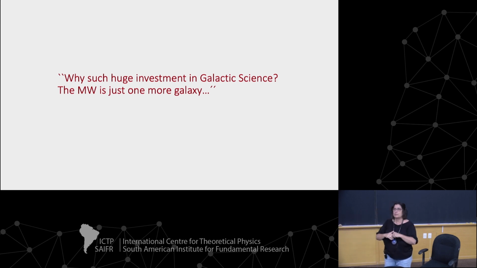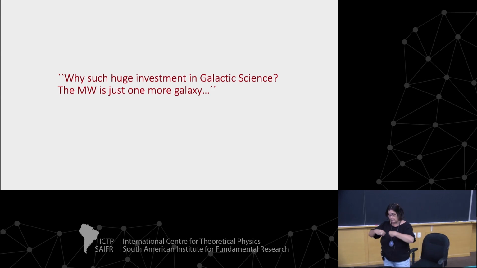Here in the Milky Way, we have the time machine, because for each star, I have ages, and then I can go in time. So let's say I want to see the galaxy when the galaxy was in its first 2 billion years. I look at the oldest stars of the Milky Way, for example. You have to have good ages. So this is why the galactic science investment in preparing spectroscopic surveys, to follow up Gaia, is a huge investment, but it pays off, because even if the Milky Way is not like all the galaxies, it has information that can be useful for constraining cosmological simulations about Milky Way-like galaxies and other kinds of galaxies.